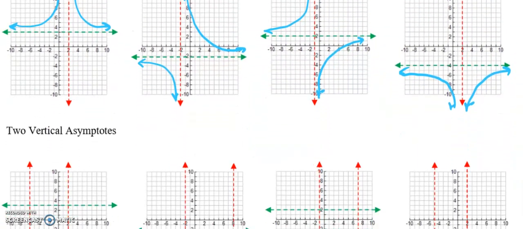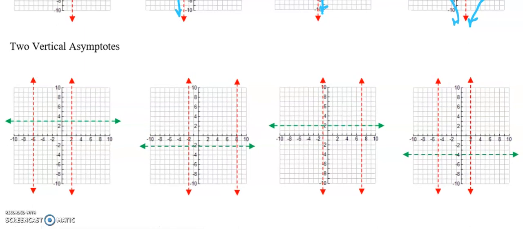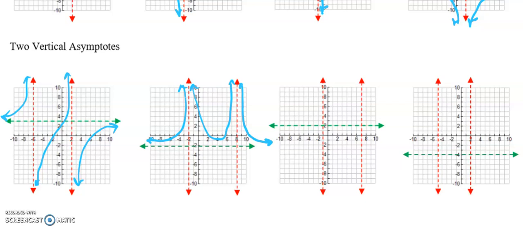Okay, what if we have two vertical asymptotes? Lots of combinations here. I'll give you just a few examples. You might be able to have something that goes like this. Maybe you have something that goes like this. And maybe it's kind of a snaky looking one in the middle. Remember, asymptotes are approached. So I have to get close with the vertical asymptotes, but I also have to approach the horizontal asymptotes. Maybe in the middle I have sort of a parabola-ish looking thing, and then maybe this one goes this way and this one goes this way, again approaching that horizontal asymptote.